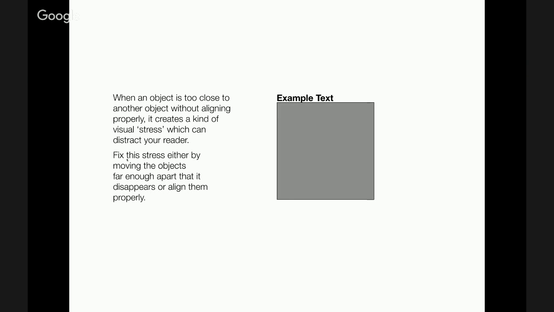So let me give you an example here. We can see that because that text doesn't quite align there, it has this quite interesting sort of stress. And if you're looking at a full layout and there's one thing like this, it's out of alignment, because the eye is very good at recognizing patterns, because this breaks the pattern, your eye will go straight towards it. And that might create a kind of unnecessary emphasis on this piece here. And so it's pretty easy to fix. You can just align it, but actually it's probably a little close to that text. So we just give it a little breathing room.